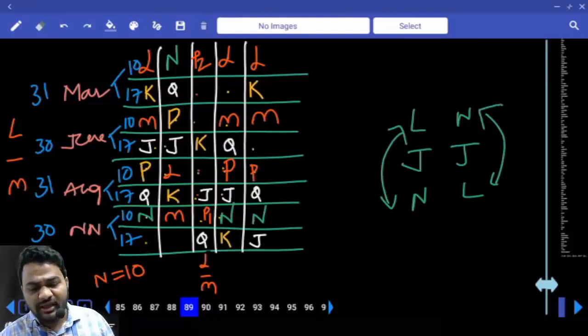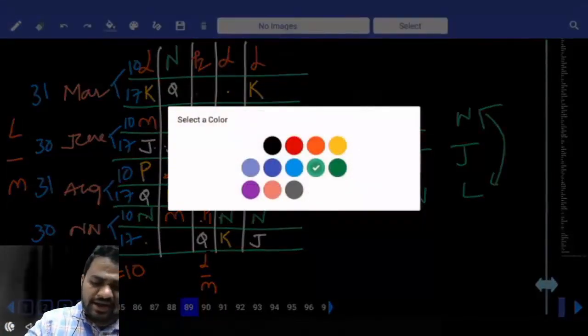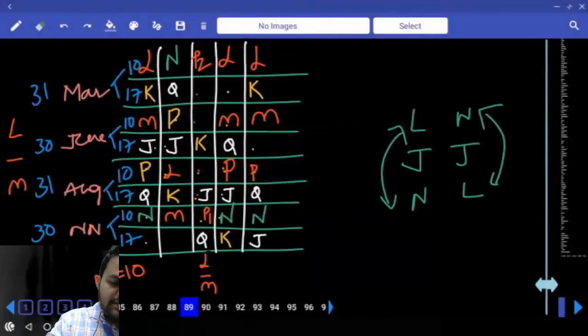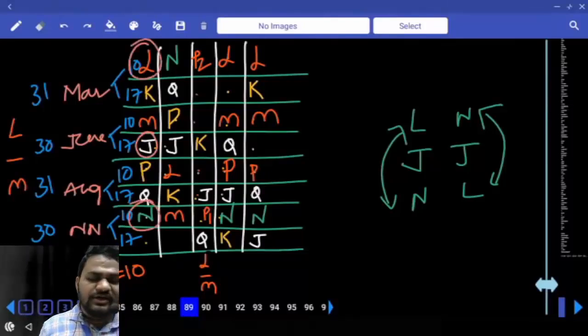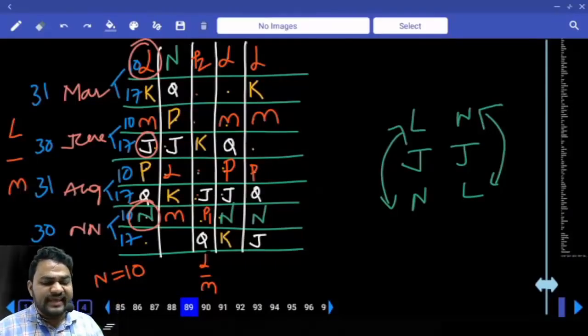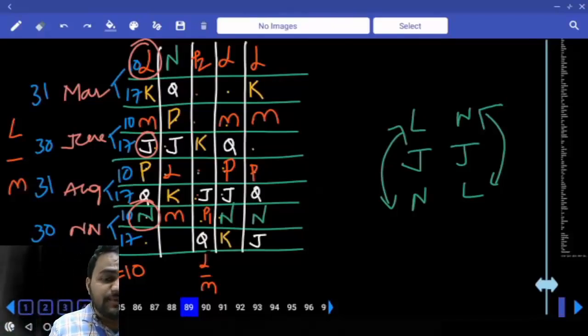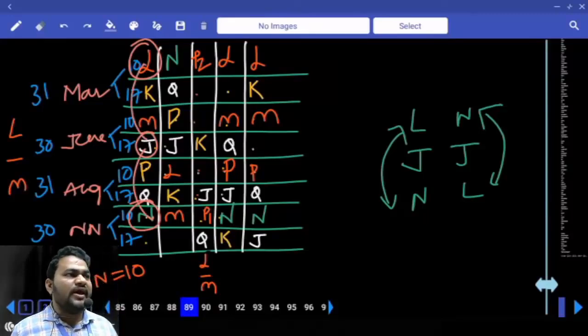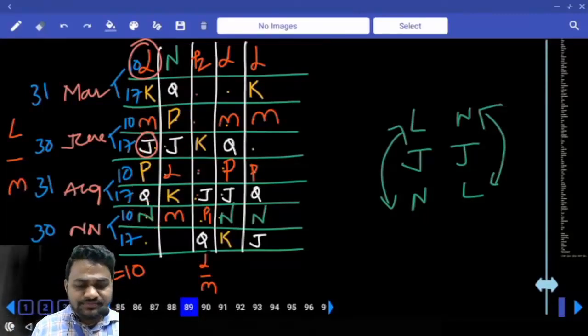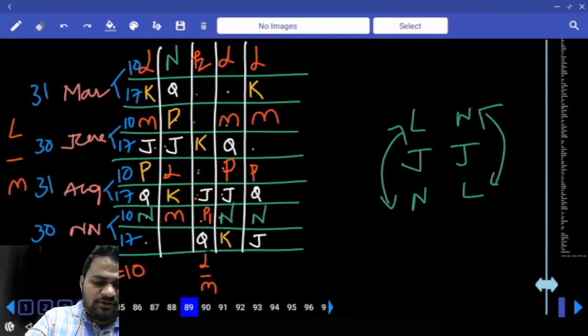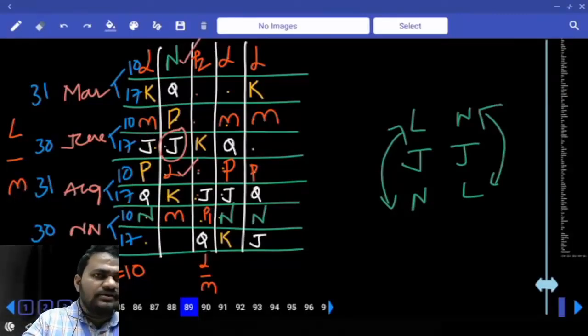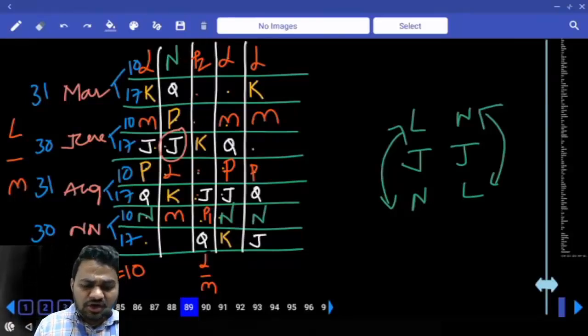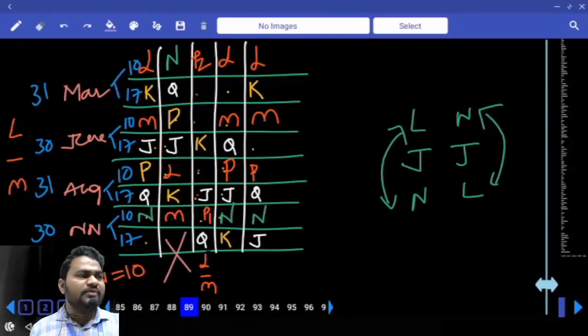Now let us verify the possibilities one by one. Right, so here J is already fixed here, L is fixed here, N is fixed here. Do you have same number of persons, or J is between L and N is required? Here 2 persons, here 2 persons, valid or not? Valid. Next, here we have J, L, N. Is J exactly between L and N? No. Hence, this possibility is eliminated.